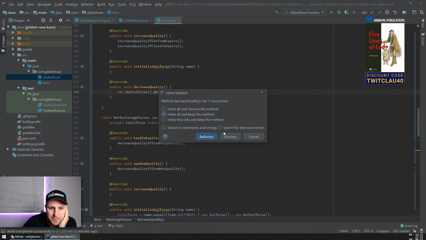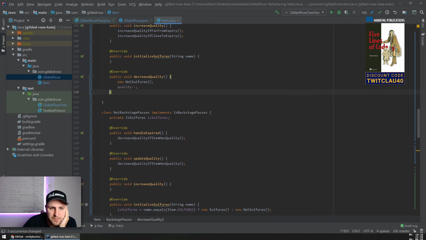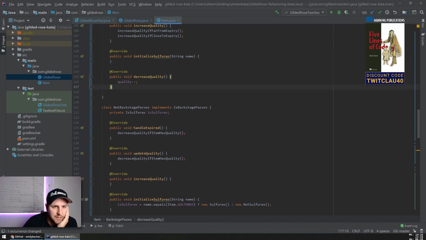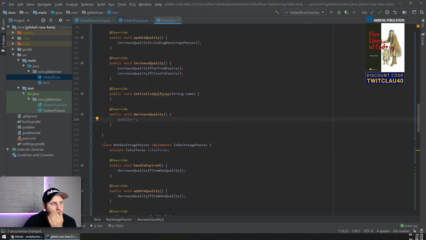We don't remove the method. We keep it. Inline this only. So it's still calling not so for us because it doesn't know that it's just a value we created. We know that the constructor doesn't do anything, so we don't need it in this case.